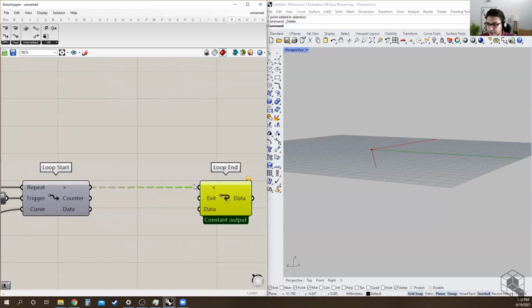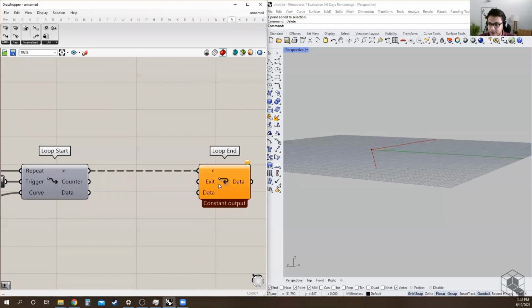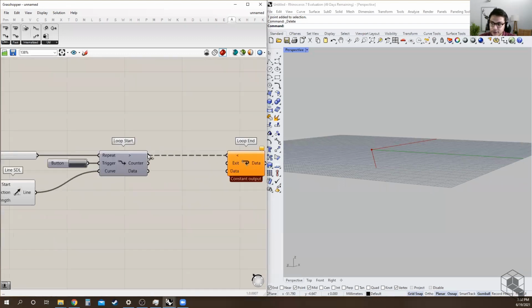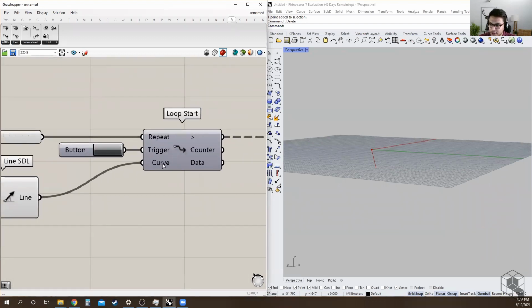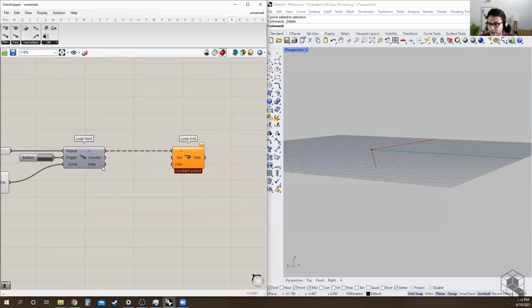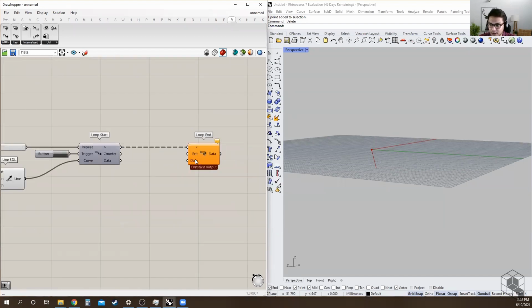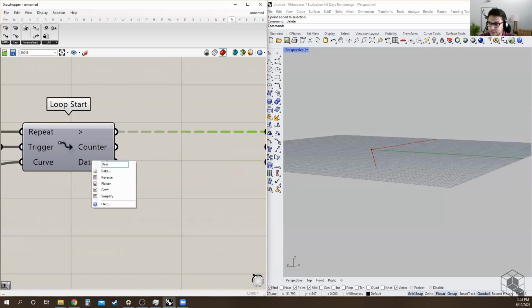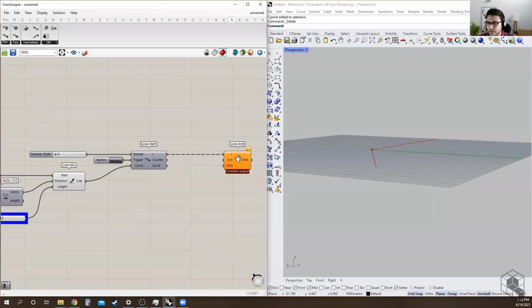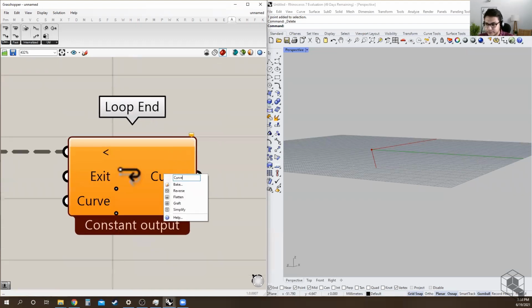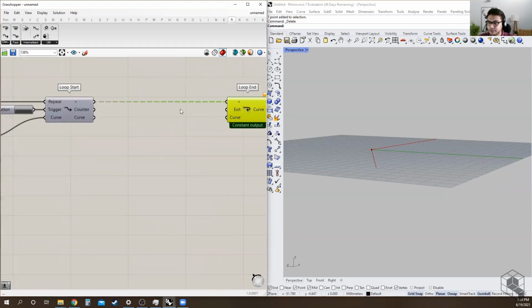Now when I only connect the two but I don't give an output over here, it will still give me an error. So we need to ensure that we are feeding it data over here. Another thing to keep in mind is that whatever data you give as an input, your output should be the same data type. You can't give in a curve and give an output of a number, because that data has to feed back over here. And if you don't have the same data type, your algorithm might fail. I'm just going to rename it so I remember what kind of data needs to go over here.